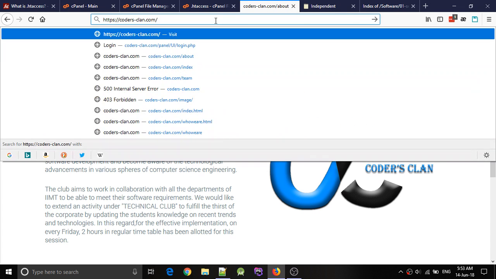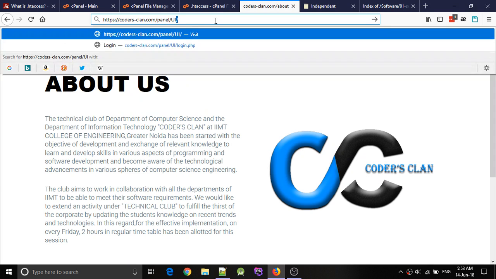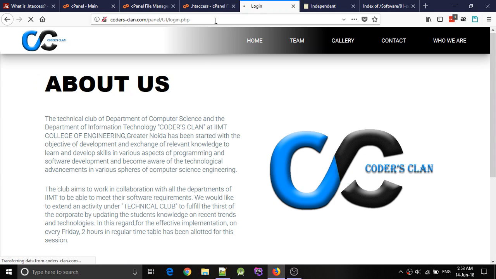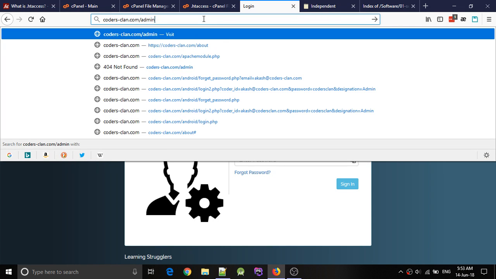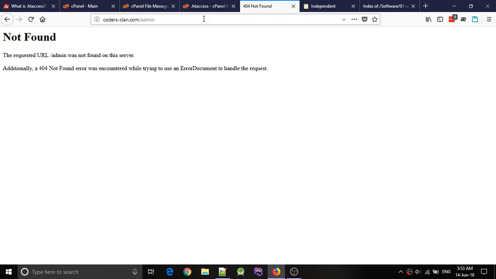Next thing is, if we have some long URL, like this is the admin panel of the website, a dummy admin panel actually. I want that if someone types our website slash admin, they must go to that admin login page.